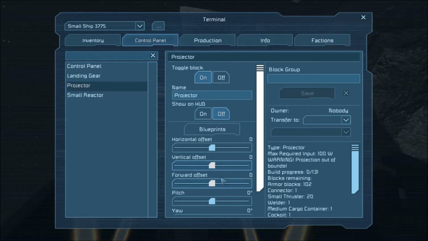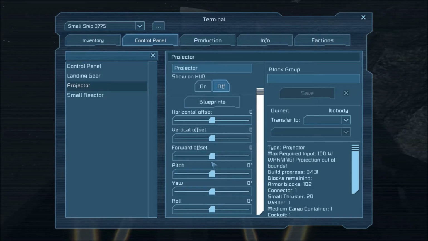Try to make it move. I wanted it to go up and down. Upward. That's the vertical offset. What does this do? There. Oh, that's the one you want. Okay, right there. Leave it right there.